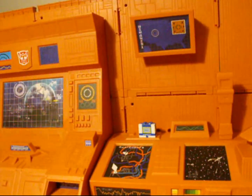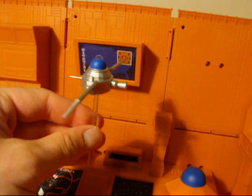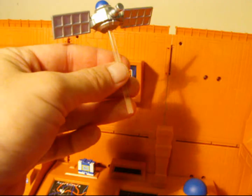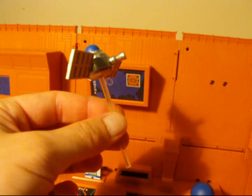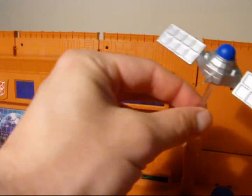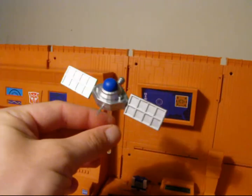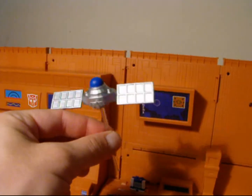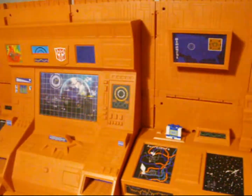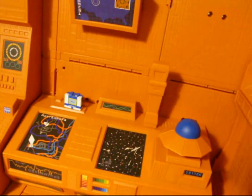It does come with a satellite, and it's supposed to peg up at the top, and I heard some modifications were done for this set, and I'm assuming it was for this because it's supposed to go on the top hole up there, but it's way too tight, or this is too big. It doesn't fit in there, and this satellite is way too delicate to force it in there. So I was trying my best to fit it in there. I even took my knife and dug it out a little bit, but it still wouldn't go in. So I can't really give you guys the full look of it, but until I can figure out how to get it in there, I'm not going to chance it and break this. So it is what it is right now, and I think it looks pretty damn cool. Little satellite deploy bay right there, looking awesome.